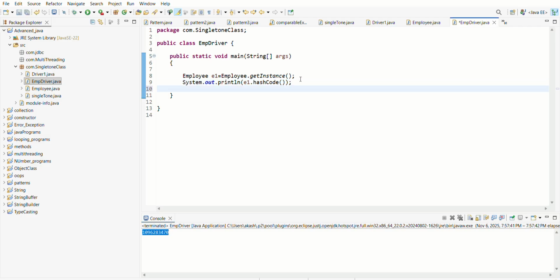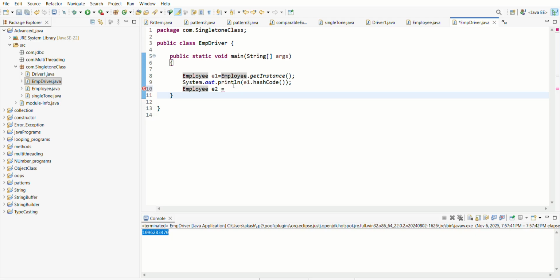And here, if we try to create another object, Employee e2 equals Employee, now I will explain here again. This one is the Employee e2 type, right? Employee e2 means an employee type of variable, Employee is the data type of that variable, which means it must store the employee type of value. And inside the value, we are writing one statement, Employee.getInstance.